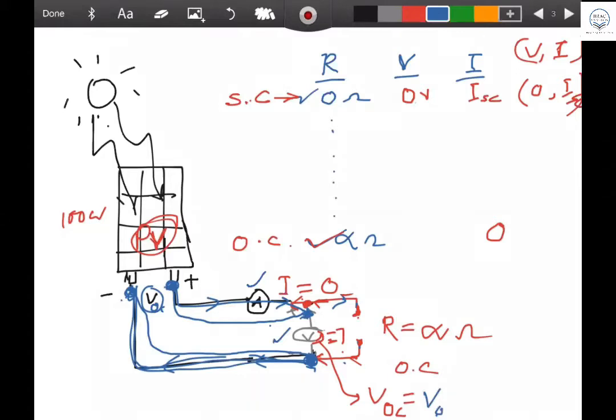The battery voltage or open circuit voltage. We can say the open circuit voltage is the V battery. Not battery, this is the PV panel open circuit voltage. The PV panel voltage. I'm just telling you battery voltage or something like that. PV, source voltage. Yeah, source voltage like that. Now source can be whatever, right? Good.